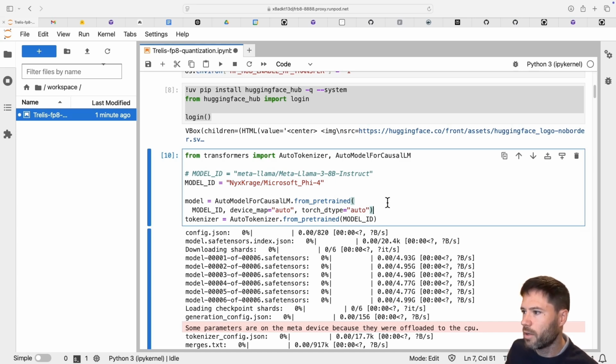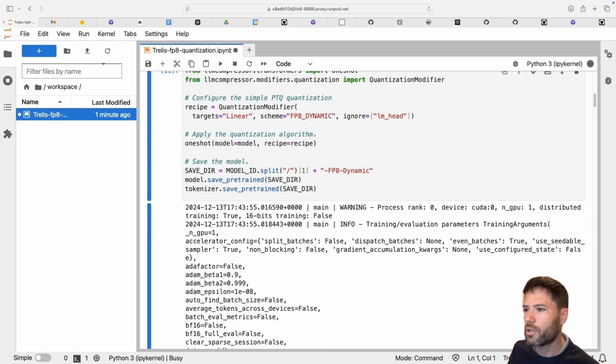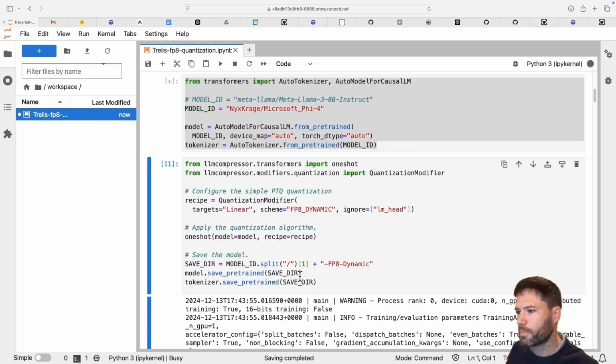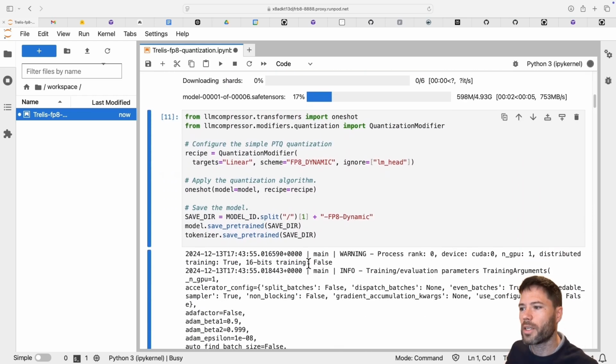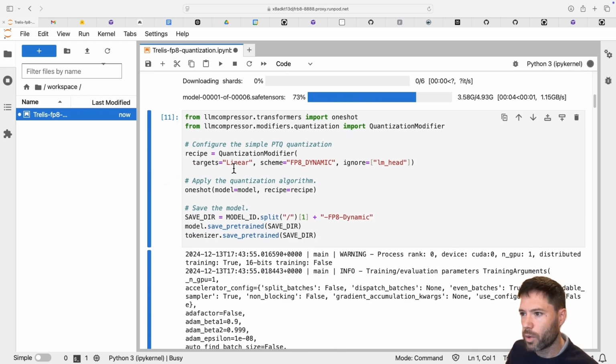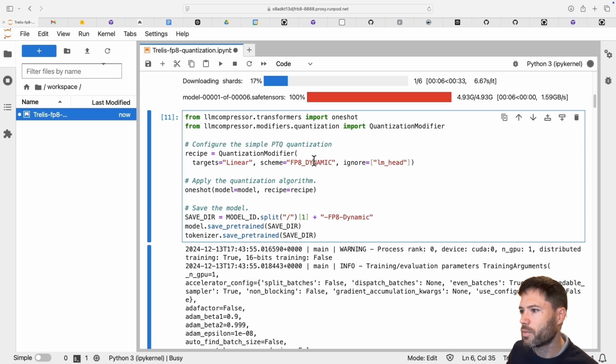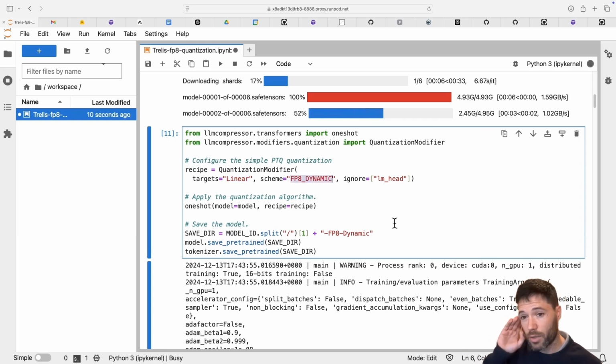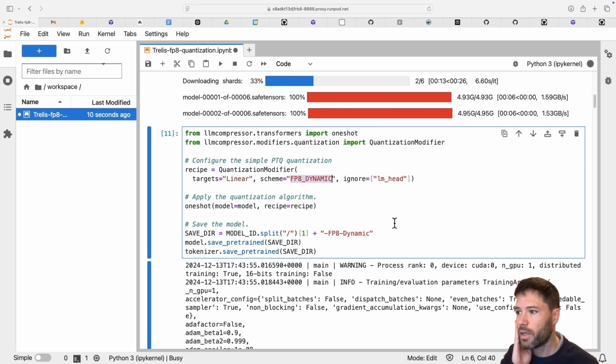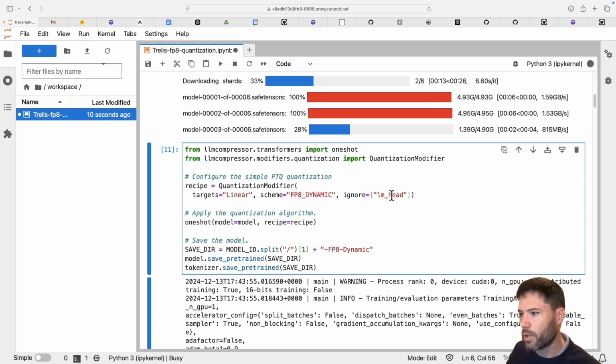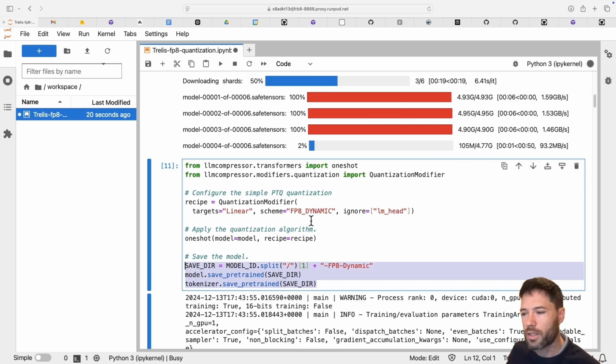But we're going to load this model using transformers in the standard mode using AutoModelForCausalLM, and it will automatically be loaded to GPU and probably should be loaded in BF16. That would be the auto load type. So we can actually just go ahead and get that model to load. And once it is loaded, we're going to set up a recipe for quantization, and we're going to target the linear layers with FP8 dynamic. So this is going to swap the weights from being 16-bit down to 8-bit. And we're saying here to ignore the embeddings. And then we're simply going to rename the model and save it and save the tokenizer.